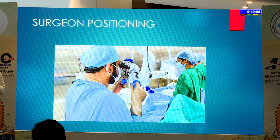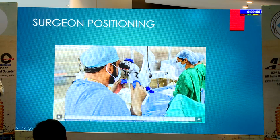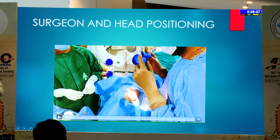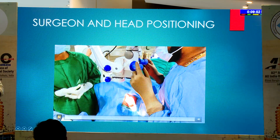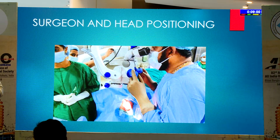You suddenly start, you will not know what is happening. Always have just touch this thing so that it is in position 1 or position 2. So this is also very important. Yeah, this is what I was talking about. If you want to tilt, you can tilt. And then putting the speculum also is an art.